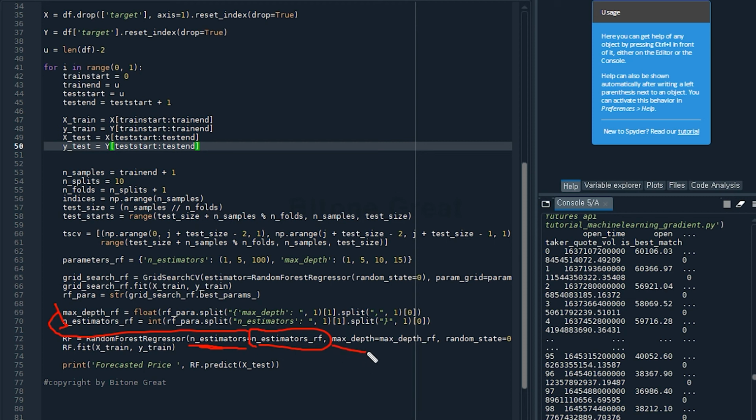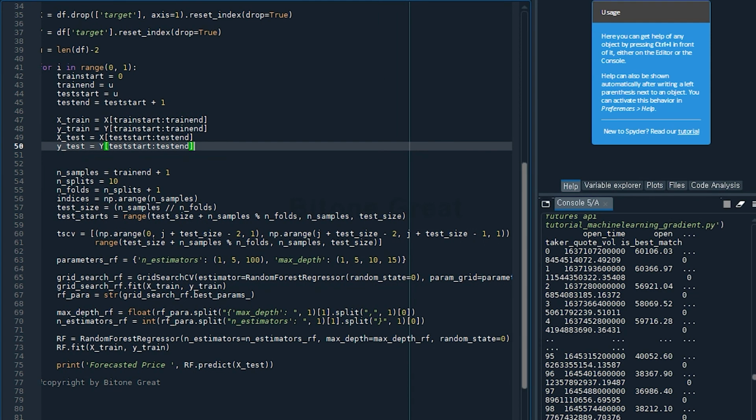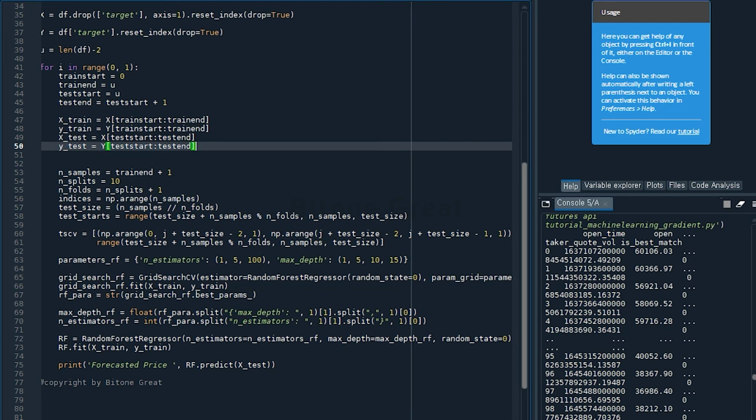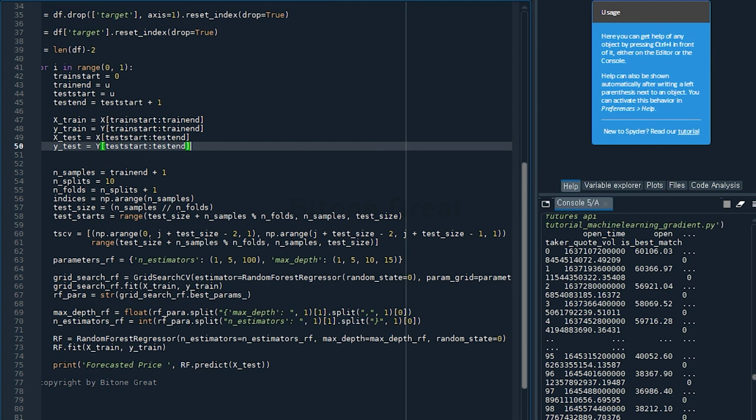And the max depth is the one that we get from the cross validation process. And we define the random state to be equal to 0, so that we get the same result if we repeat the same process. Unless you define a random state, every time you repeat it, the result will be slightly different.